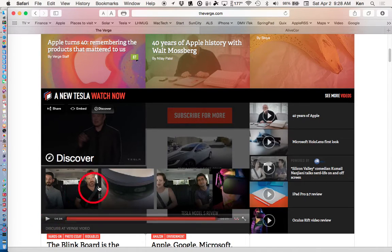So there's a bunch of forums, and everybody speculated that they're going to just see a show of the car. Maybe there'll be a clay model of the car. They actually took the 600 people in attendance, a lot of them owners that got into a lottery to try to go down there. That's why everybody's clapping, because they're all owners. They've drunk the Kool-Aid. But they are the journalists too, and the journalists were there, and they did test drives. They had about 20 cars they were test driving with people.